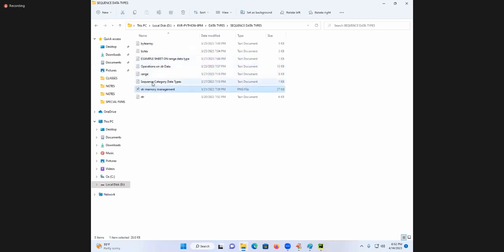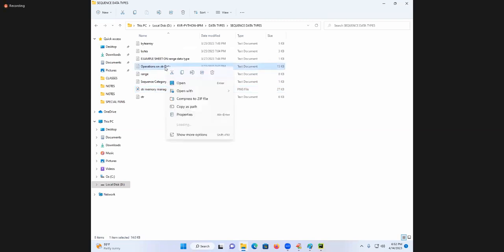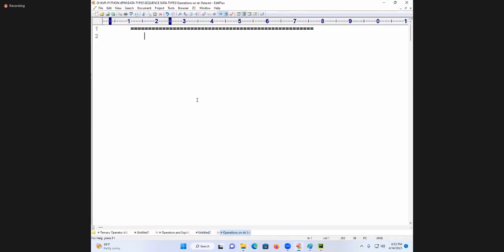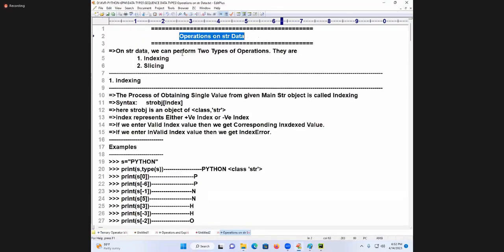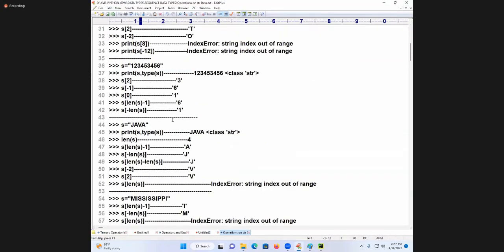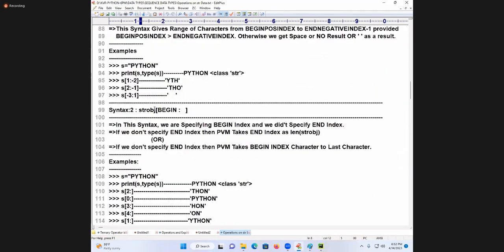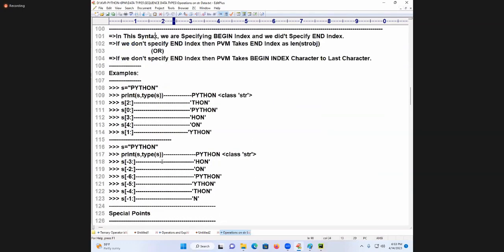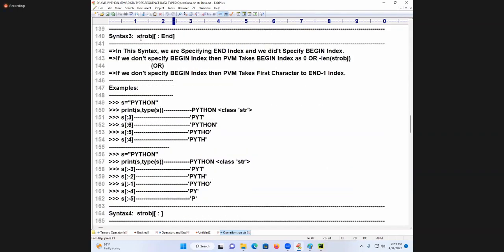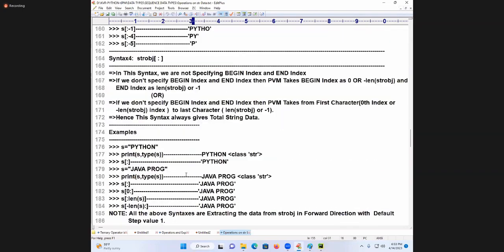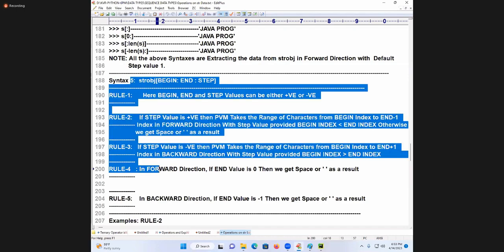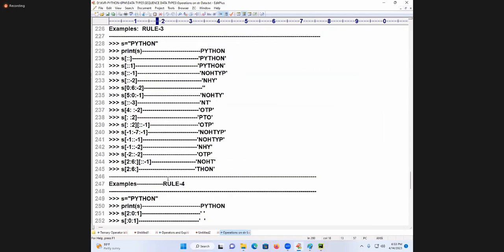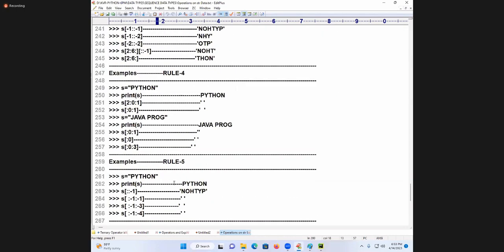Under string: memory management, operations on string data. That, I told you, is part 1. Indexing, slicing, a lot of examples I did. Syntax number 1, syntax number 2, sub rules, a lot of rules were explained. These things are very important in real time. Syntax number 4, syntax number 5, and many examples I already explained in the class.